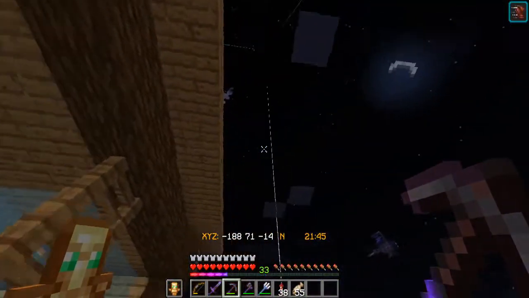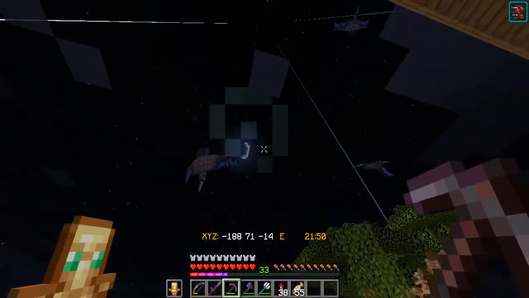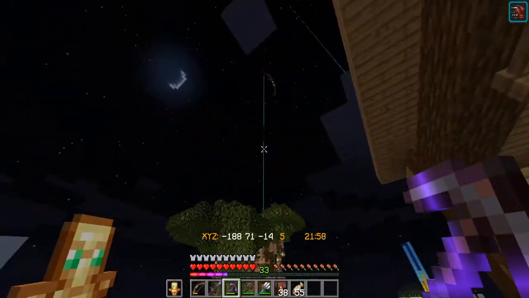I knew cats scared creepers, but I had no idea they scared phantoms too, so this is a happy byproduct of owning a couple cats in my bedroom, and that pretty much seals the deal on the hostile mob prevention infrastructure that I have in place around my base.